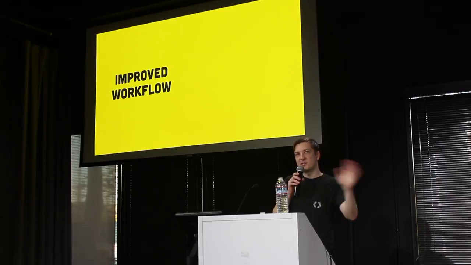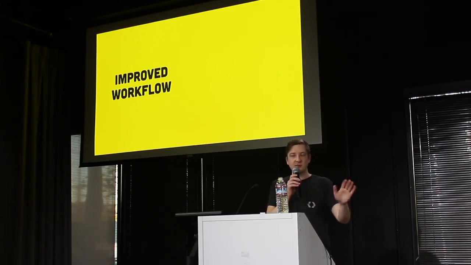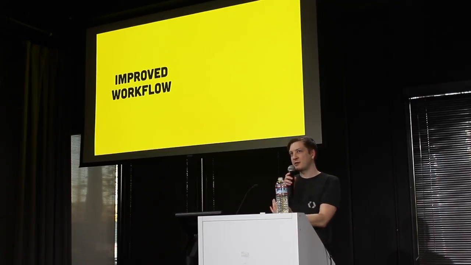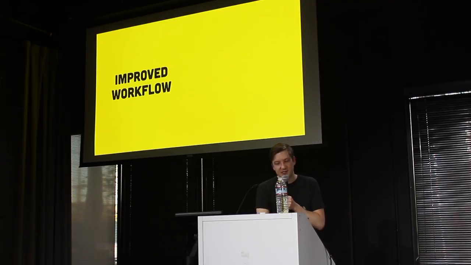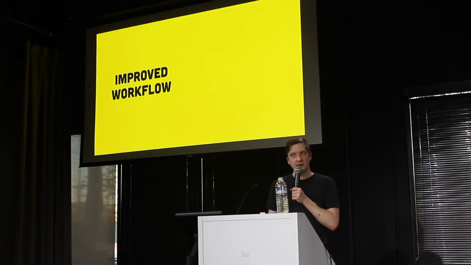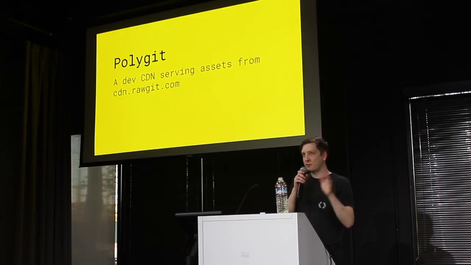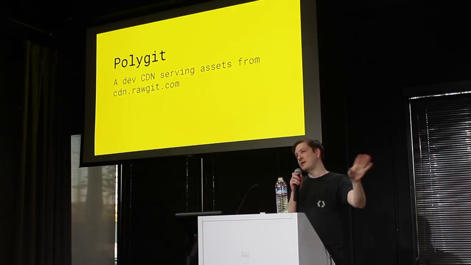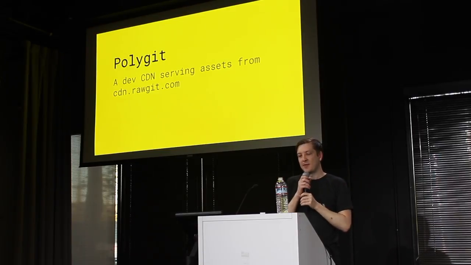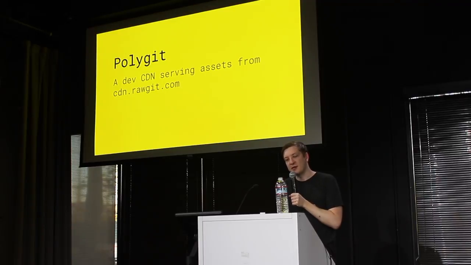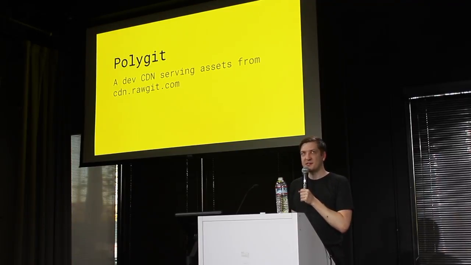So if this is your first time building a Polymer application, you're just getting started, or you're at a point where you're about to launch an application into production, we want to make sure that you're having a really, really awesome experience and that you feel very empowered by the tools that are available to you. So one of the things that a lot of developers have asked us for is a CDN. And while we're not creating a production CDN yet, we do have what we're calling right now a dev CDN called PolyGit. This is a CDN that uses GitHub's raw Git CDN service.